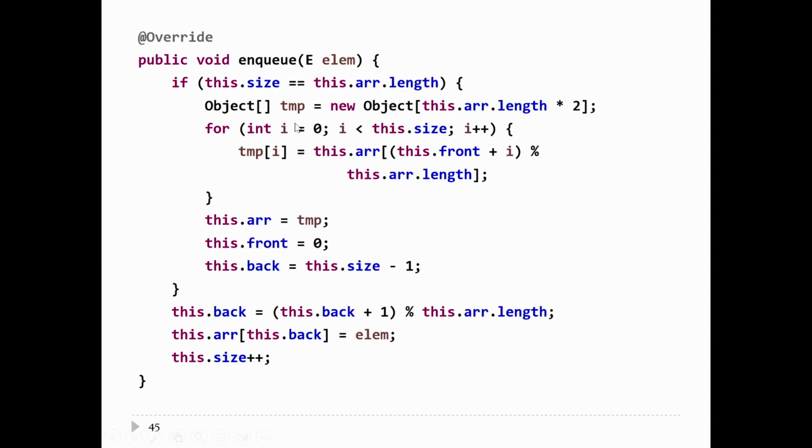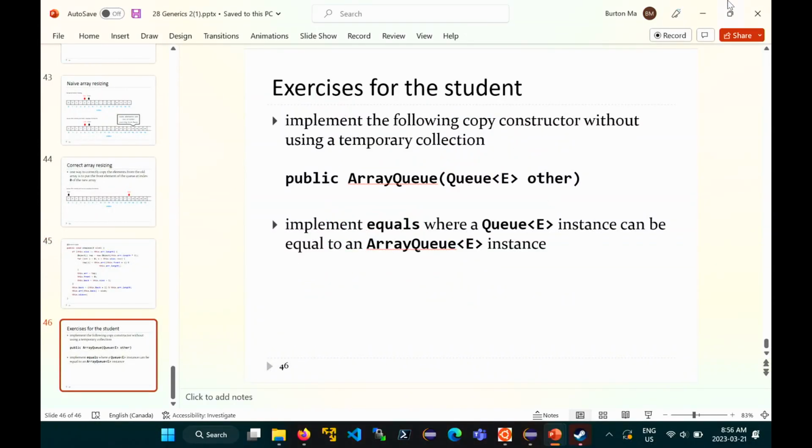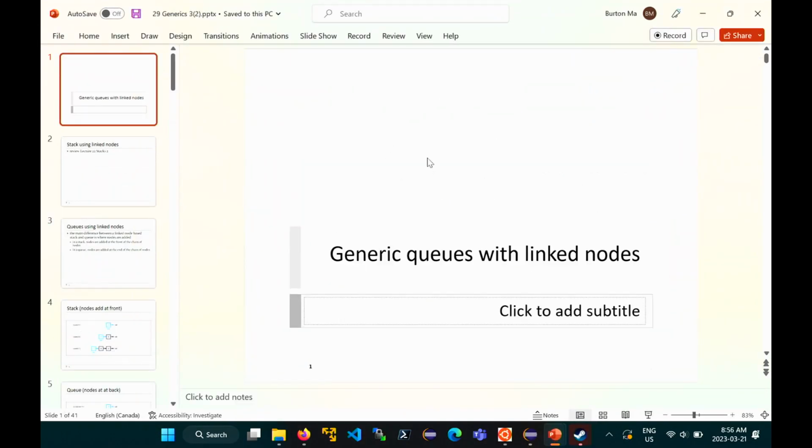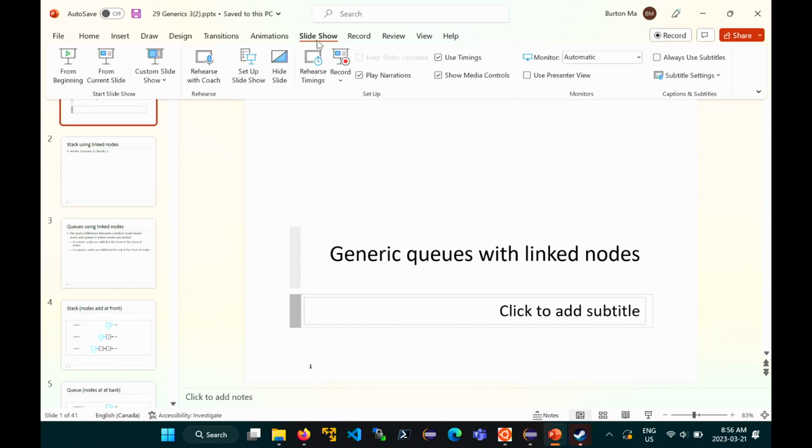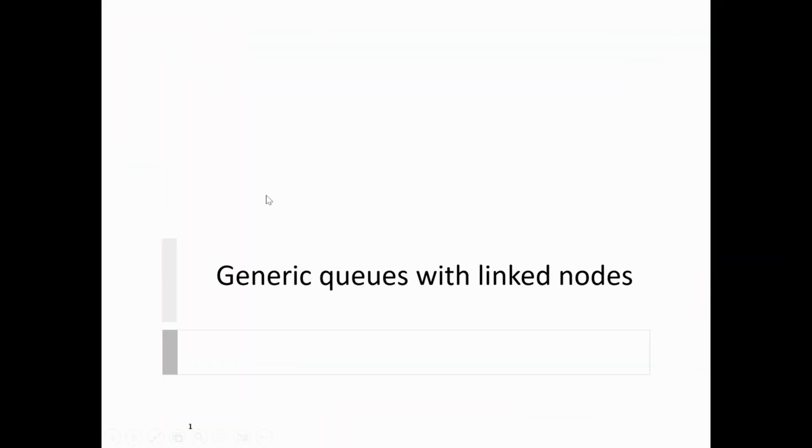Right, so enqueue, you always run into this problem with these array-based containers where you might have to expand the size of the array. So enqueue is always worst case big O of n: expand the size of the array and copy all of the existing elements. So that's always O(n). The question is, can I get O(1) complexity for both enqueue and dequeue? The answer is you can, but you have to go to a node-based implementation, just like we did with the stack.